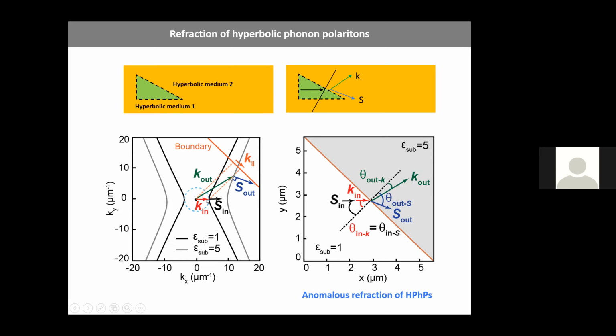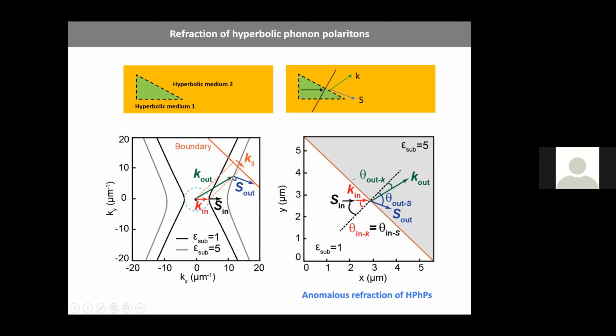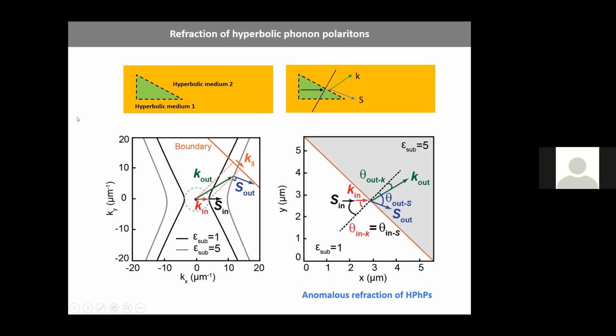But what happened with energy? Energy here was collinear, but now energy goes in this direction. And this gives rise to the following situation. We have K bending to the normal. K, this is the K out. If we go to the real space, we have this wave entering the medium, but this is what we have in the refracted condition. K bends towards the normal, as it was in isotropic media, as I showed you before, in the typical case of the pencil, but energy goes out of the normal, completely out of the normal. And this is what is called anomalous refraction, okay?